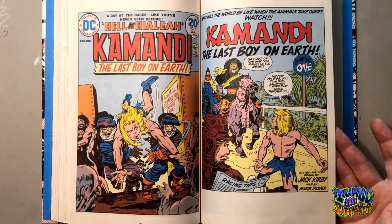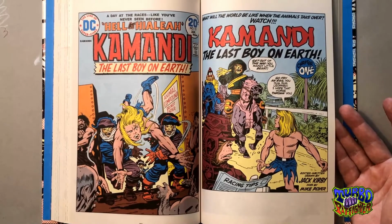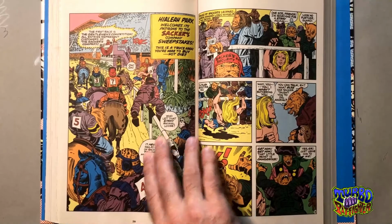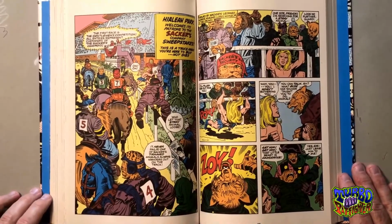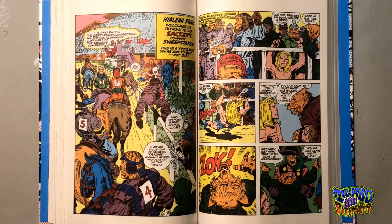Right. That tells you, because as soon as you get to the interior pages, you see a lot of vegetation and some backgrounds, and that's important. It really sets things up. That's kind of a hint that these things were put out in a rush, and Kirby was asked to make a splashy cover. He just put in some foreground elements, and then he's done. Just two big bare walls there. So it's probably the deadline looming that's responsible for that. But we have these nice lush internals, so enjoy it while you can, because as you get deeper and deeper into the book, sometimes things do get a little more sparse.